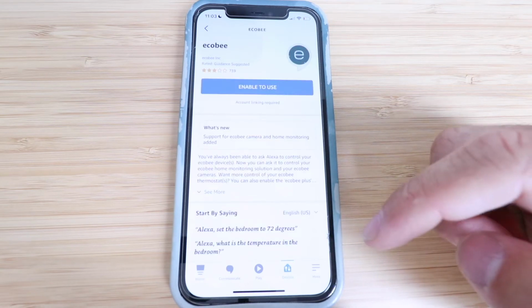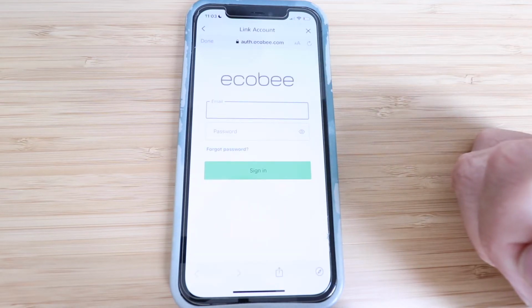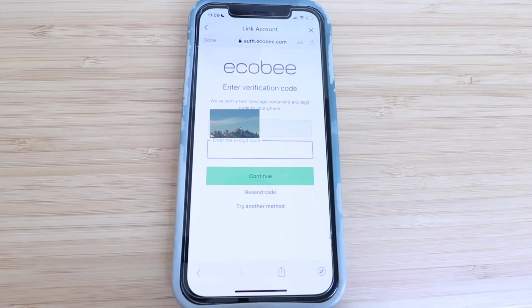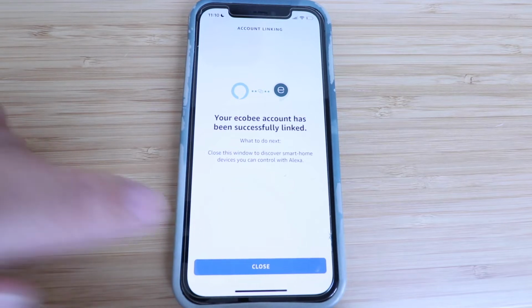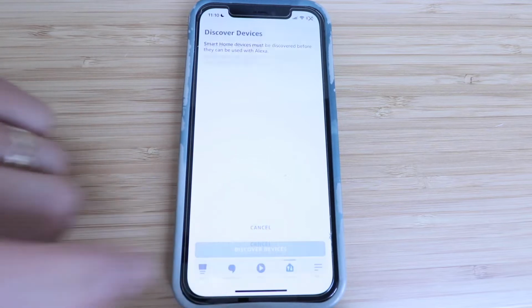Now we need to enable the Ecobee app, so click enable to use. Now we need to log on with the username and password that we used for our Ecobee device. Once we entered our password and click continue, it asks us for a verification code that will be texted to our phone, so let's enter that now. Then we click continue. Your Ecobee account has been successfully linked. What to do next? Close this window to discover smart home devices you can control with Alexa. Let's click close. Now we're going to click discover all devices.